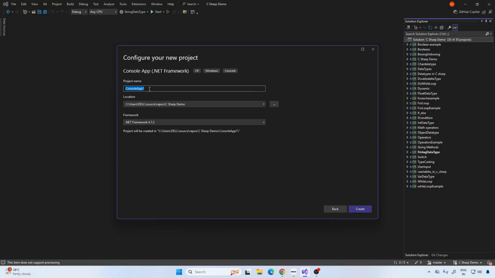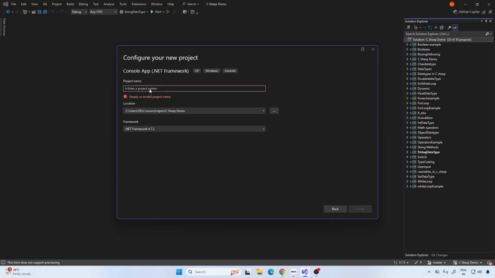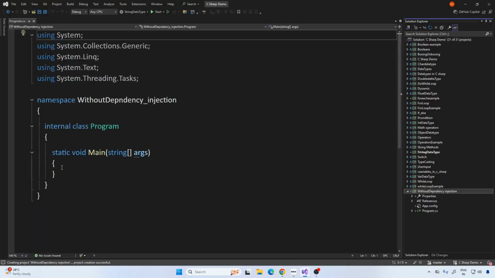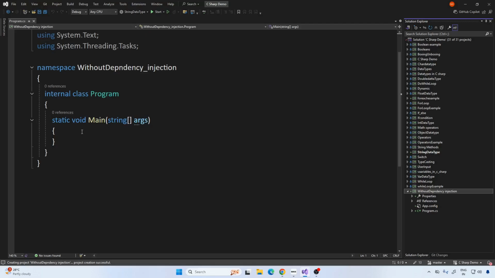So I'm giving a project name as without dependency injection. So project is created. Now already you know this is the static void main method.